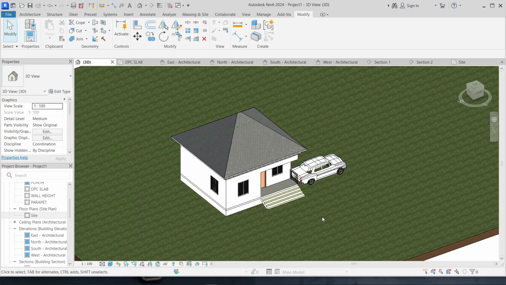That's where we'll be creating some site driveways, maybe curbs, or maybe put some more decoration and other things. You can put lighting also. So that will be the last part of this class.